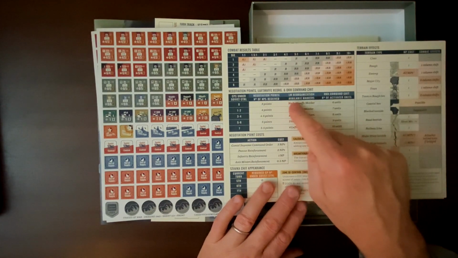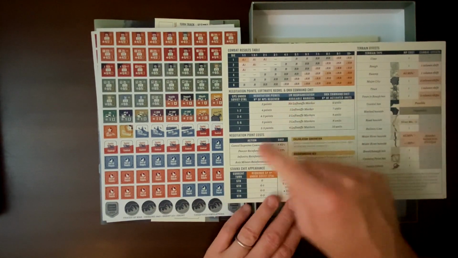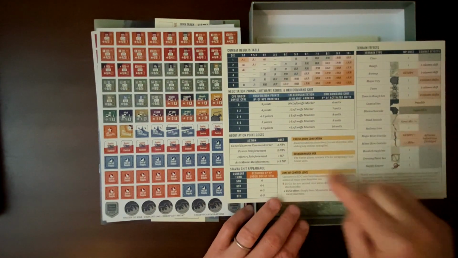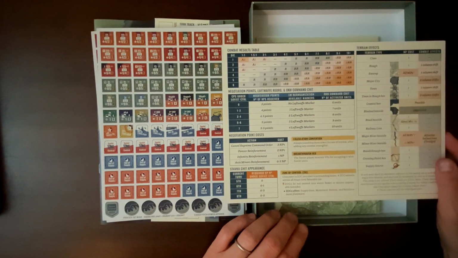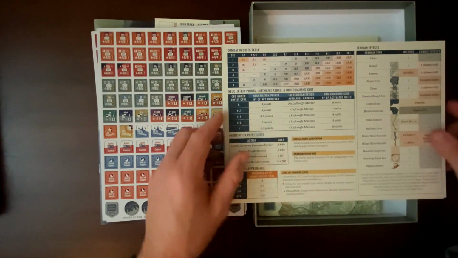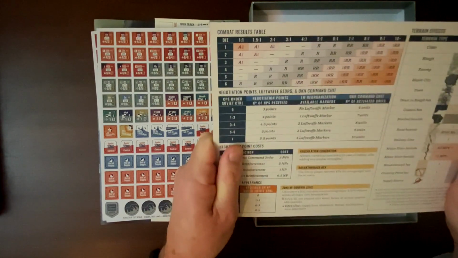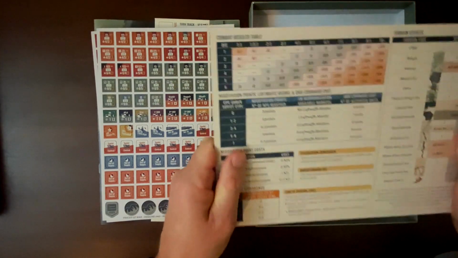I want to talk about this as part of that chit pull mechanic because that's really cool. Negotiation points costs, and then different tips on calculations and some of the other elements of combat and gameplay that you're going to need. These again are nice heavy cardstock. They feel kind of tablet-y, so you feel like a general when you're holding these things. I really like these.